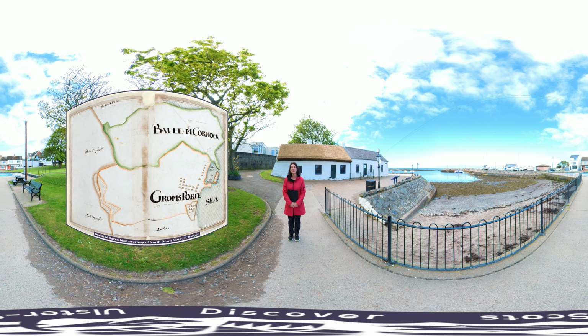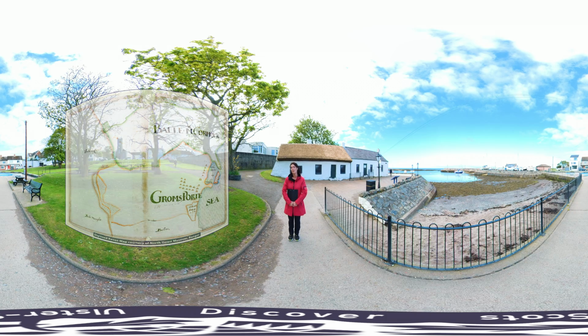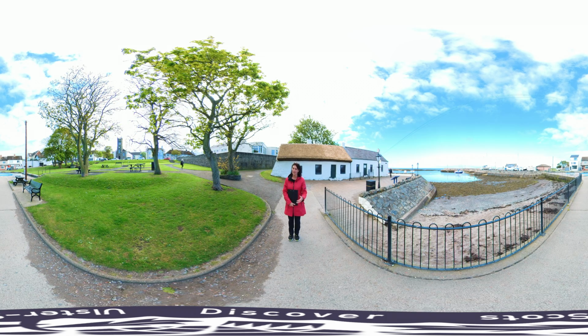Now, this coastal location was ideal for fishing, and many of the Ulster-Scots settlers began making a living for themselves as fishermen. They built cottages like this beautiful one behind me, Cockle Row Cottage, with its beautiful thatched roof, its thick stone walls, whitewashed here as you see, glazed windows, and the traditional little half door. You see the little half green door there.